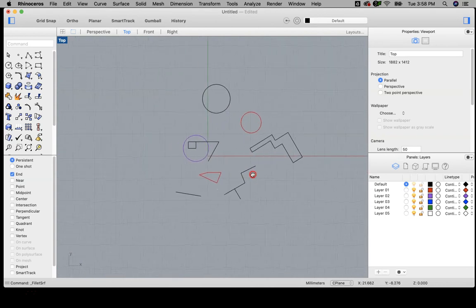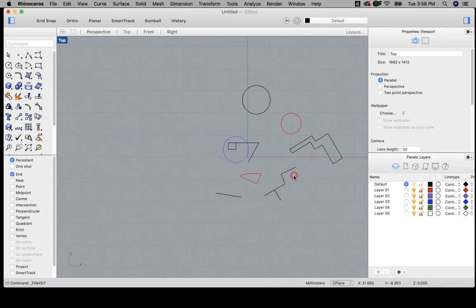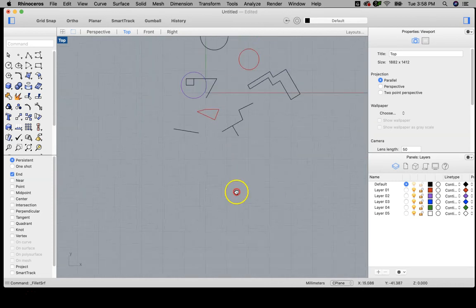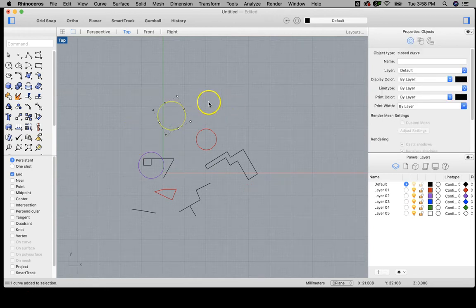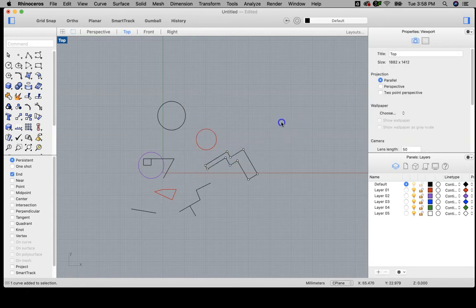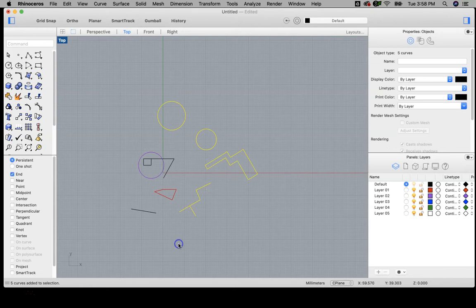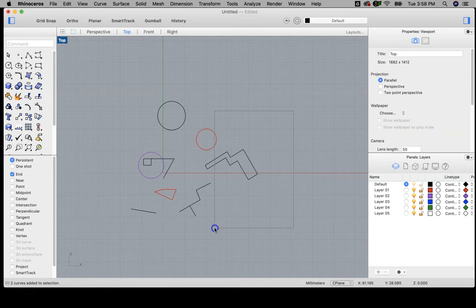I'm going to show you what a right-click and drag does. That allows you to pan. Maybe you want to pan to a different area. You can do that. And then left-click is going to allow you to select things. I can either just select individual objects, or I can do a click and drag selection window. I'm going to show you. You'll notice that I am selecting from right to left, and when I select from right to left, whatever I touch will be selected. But if I drag from left to right instead of right to left, you'll notice that it will only select whatever is fully inside the box.